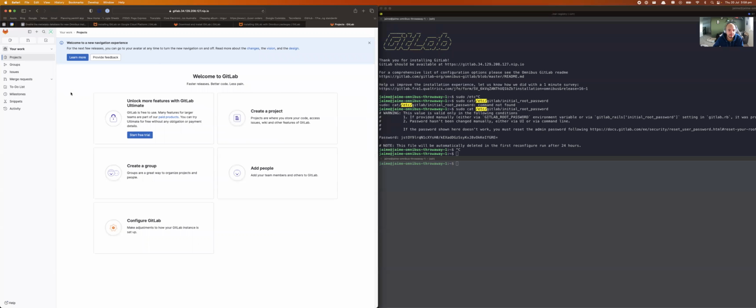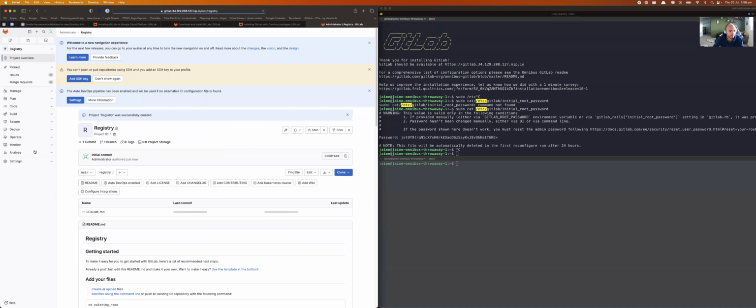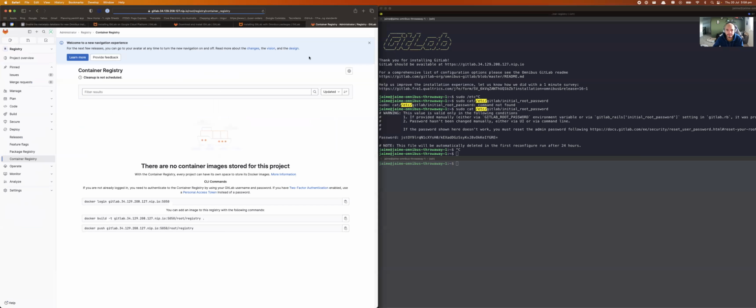I'm going to get ahead of myself and create a sample test project. So let's just call it registry. Let's just say it's private, create a project, and we're going to see the container registry is enabled.